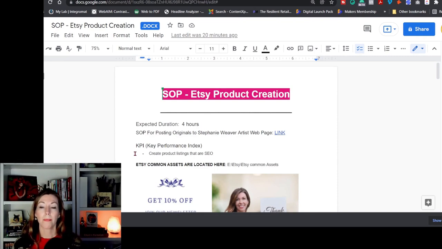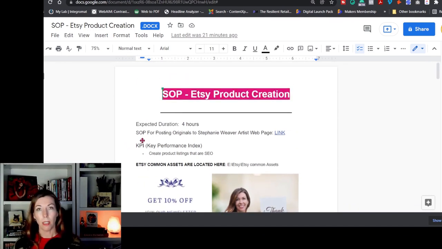What I create is essentially called an SOP, Standard Operating Procedure. As you develop these checklists and really get them detailed down to step by step, which is essentially what you're doing, that's why these cookie cutter ways are not going to cut it. You are developing your system that's specific to you and your business, okay? So here, for example, I have my SOP for Etsy product creation. And I can already imagine that my Redbubble is going to follow along this pretty closely. So I'm just going to show you a little bit about this.